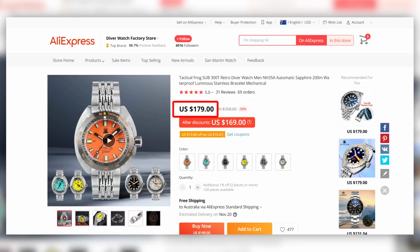It's an interesting comparison between these two watches today because of the relative costs. With the Rolex, the Pagani cost 1% of the original. With the Omega, the Pagani cost 2% of the original. Today with the Doxa, the Tactical Frog costs 10% of the original. How close does it get to the Doxa? Is there an argument for saving up for the Doxa? Does the Doxa justify its price? And most of all, what does it all mean anyway? Let's flip the camera and find out.